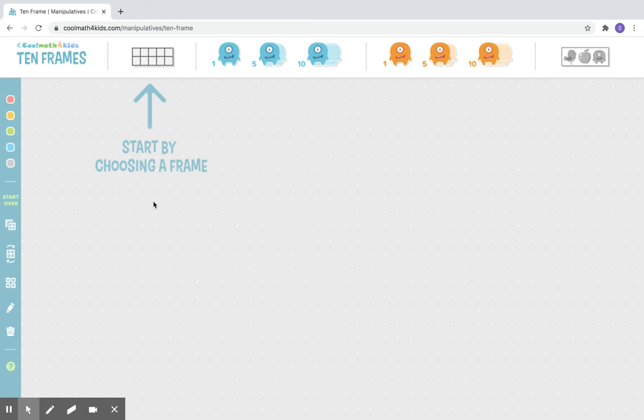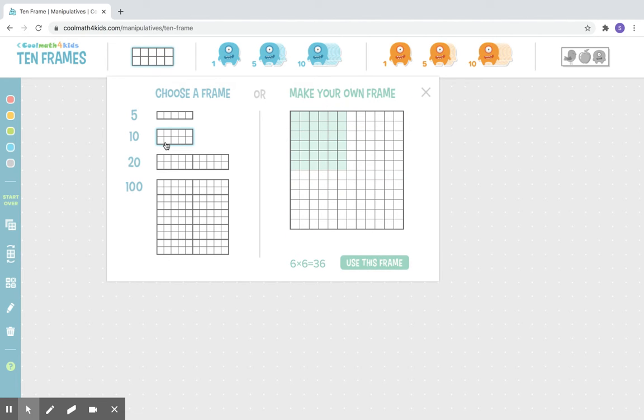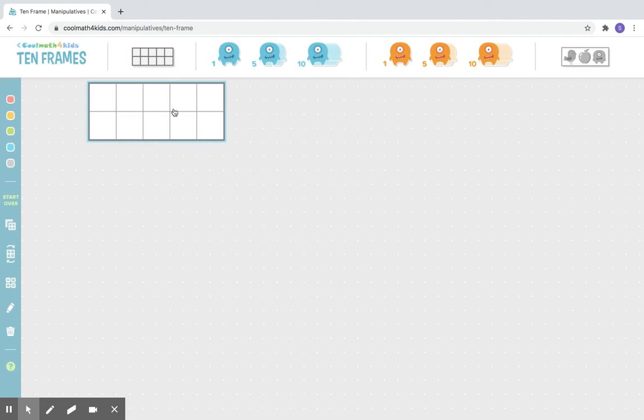So this is a virtual way of solving addition and subtraction. However, there are also concrete materials, such as concrete 10 frames, that would look just like this, and students could do it the same way. That might be an option for students who don't learn best virtually, but learn better using hands-on materials. But for this assignment, I'm going to demonstrate how to use the 10 frames to solve addition and subtraction on this website. So the students would begin by choosing their 10 frame.